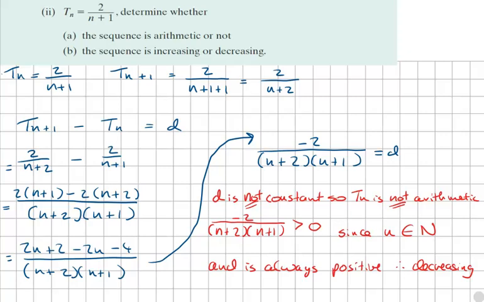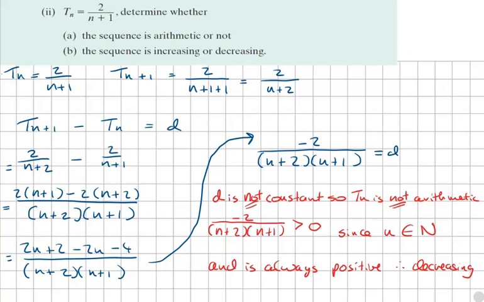So if Tn plus 1, let's say, is the second term, and you subtract the first term, you're left with d, the difference. If Tn plus 1 is the 20th term, and you subtract the 19th term, you're left with the difference. So you can think about this whatever way you want. You can think about it in terms of this is the next term and this is the previous term. When you subtract, you're left with the difference. So this is a statement that you need to get your head around. I wouldn't learn it off as a formula as such. I would try to just understand the rule behind it and understand the statement.